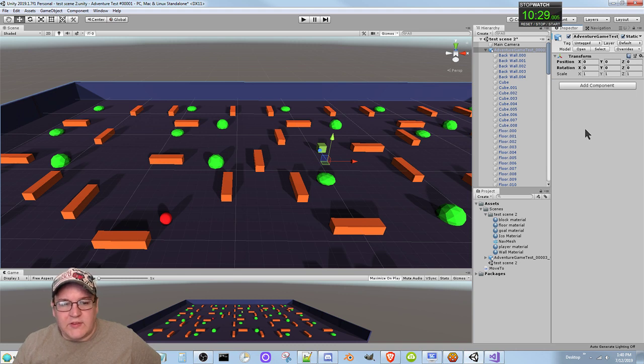I can always select the icospheres and make sure that they all have a spherical collider. Make sure everything else has a proper one.